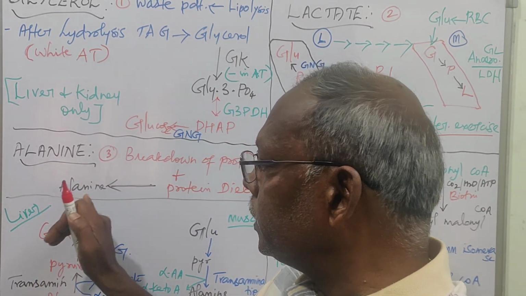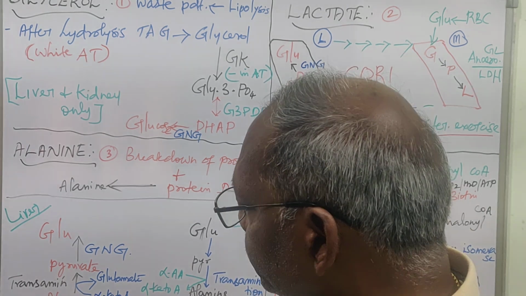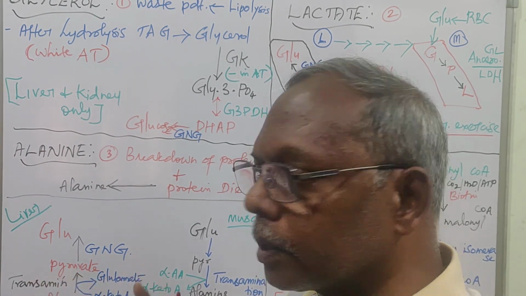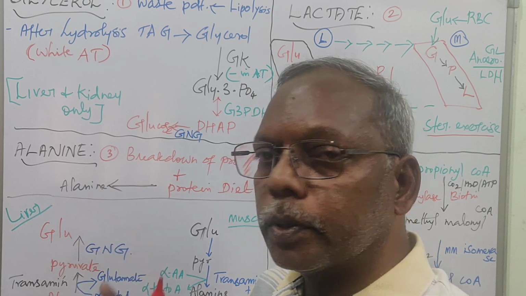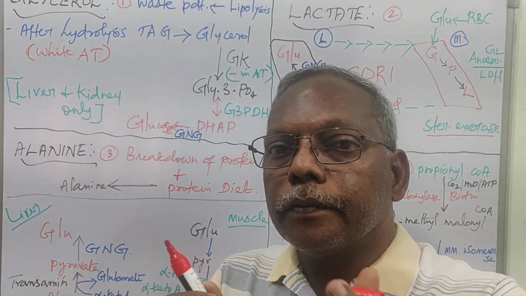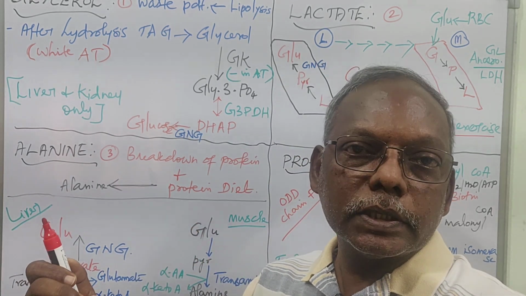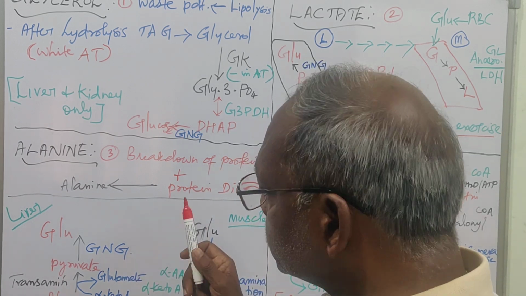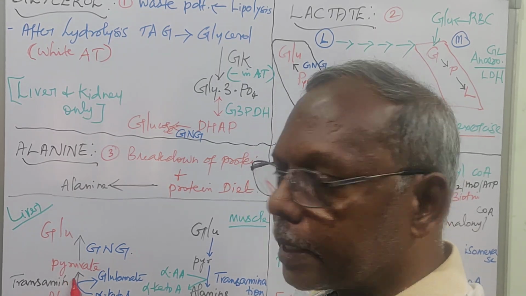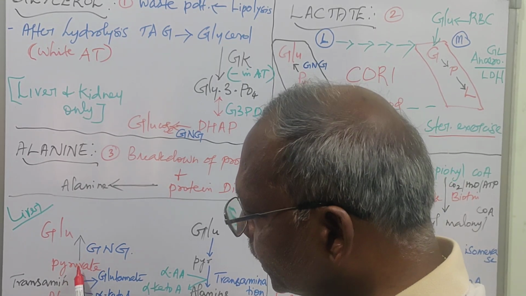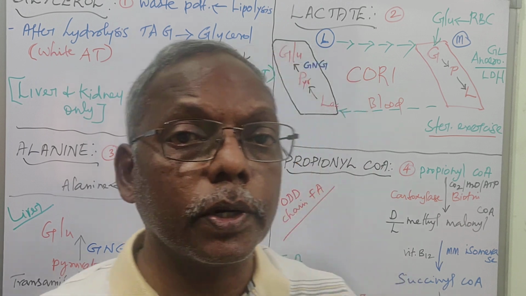This alanine enters into the liver. Why? Again they will go for a transamination reaction, that is alpha keto acid combined with alanine produces pyruvate and glutamate. This pyruvate again enters into the gluconeogenesis pathway and finally produces glucose. So our concept is, with the available non-carbohydrate substances, try to bring them into the gluconeogenesis pathway and finally produce glucose. Okay. So in the liver, this glucogenic amino acid alanine enters into the transamination reaction, is converted into glutamate and pyruvate. Pyruvate enters into the gluconeogenesis pathway and finally produces glucose. This is the third non-carbohydrate substrate.